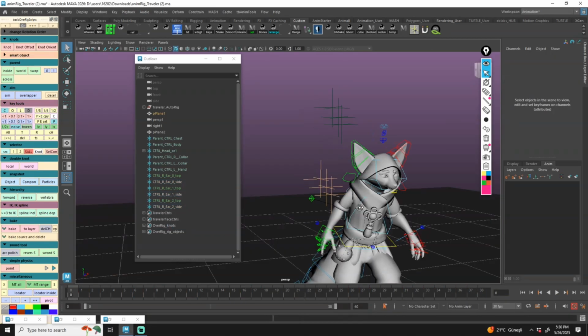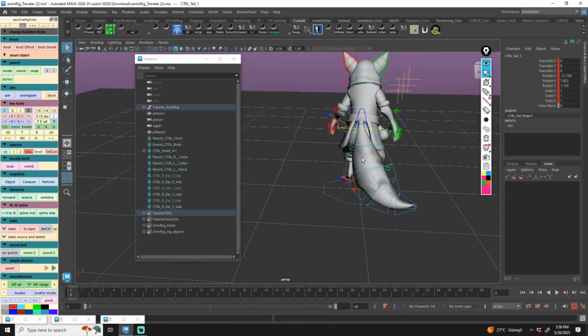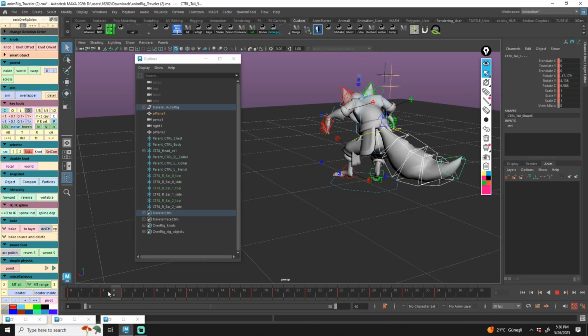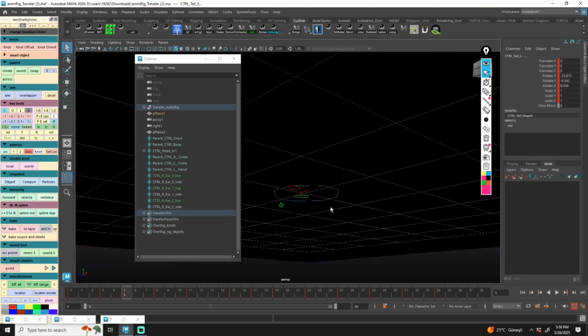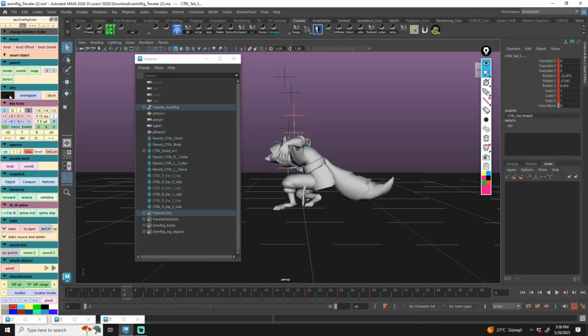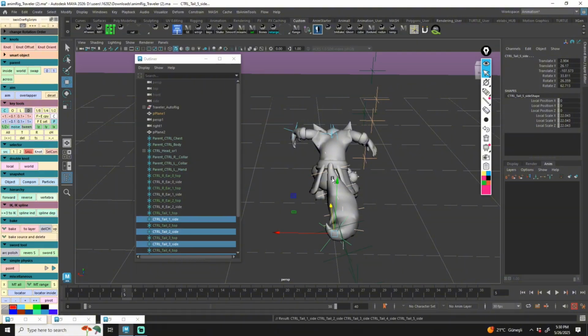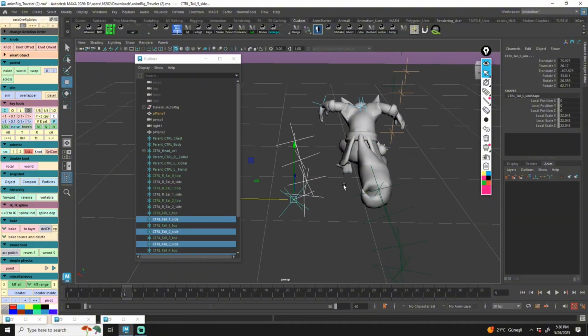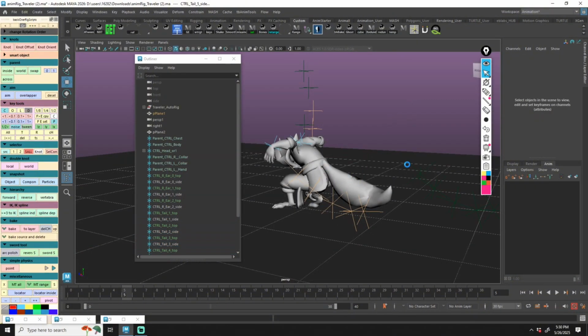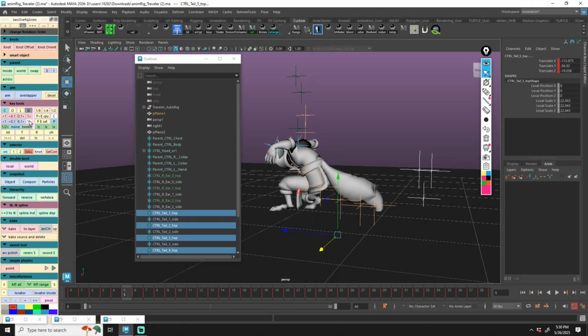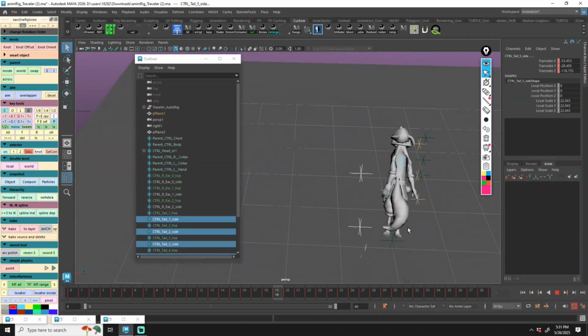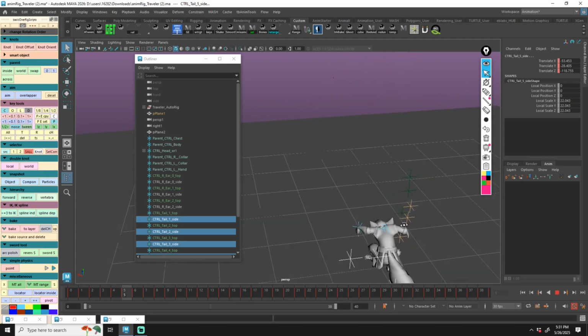All right. Let's do the tail as well. So I'm going to grab the tail same way. 1, 2, all the way down the spine, down the chain this way. And then let's find a spot here. This is a good one. Just going to do an aim constraint. Drag the top ones to the back here. And let's drag these ones to here. Click an empty space. And we can do the same thing. 1, 2. See that? Got some free overlap there.